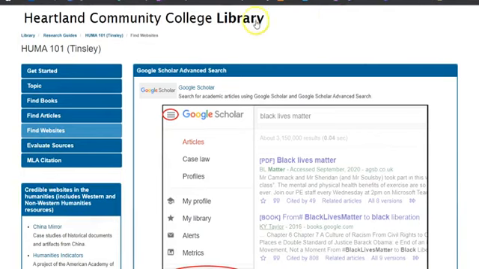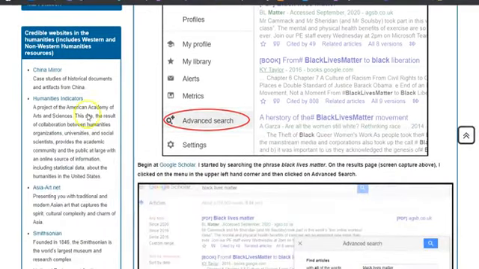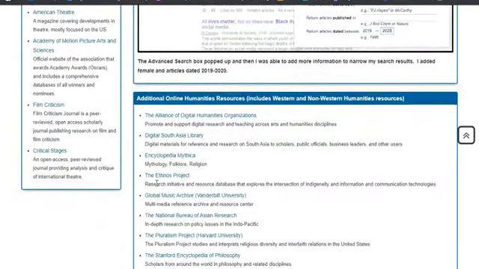Back to our library guide. Find websites. I have some information about searching Google Scholar, and there are also some extra websites listed here that focus on the humanities. Hopefully, depending on what you pick for your project, you'll be able to utilize either iShare, JSTOR, or Academic Search Complete, but here are some other ones that are also out there for you to use.